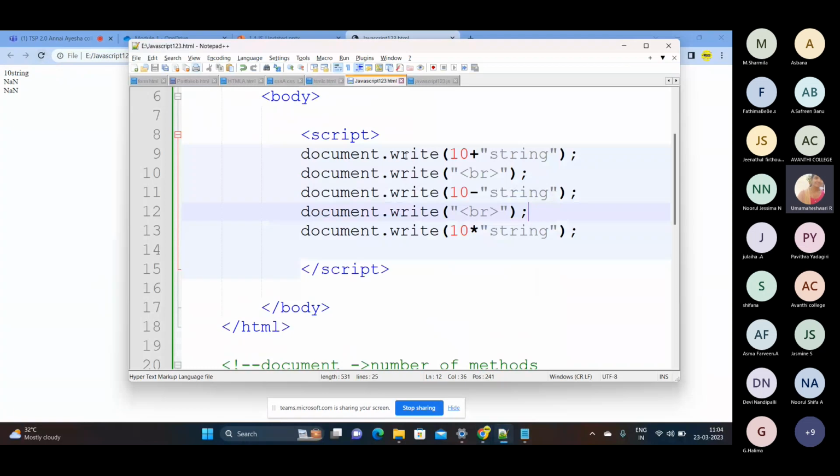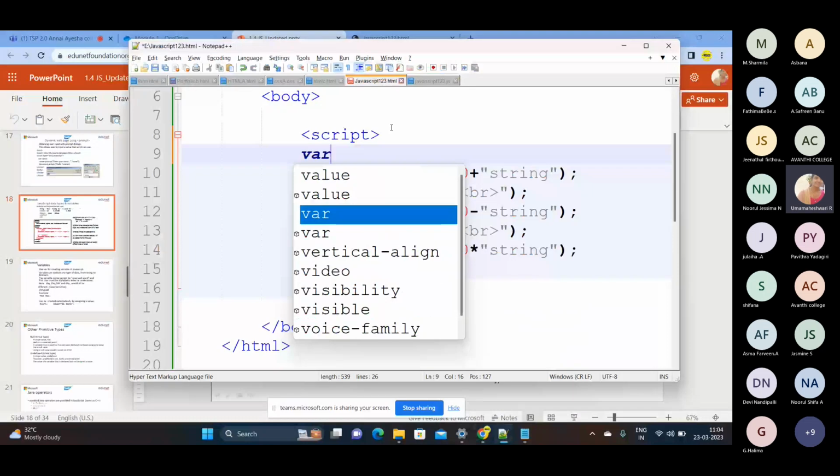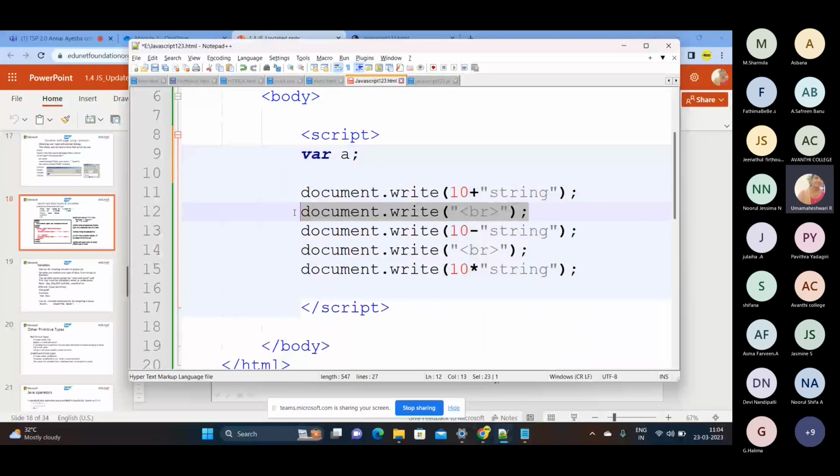Okay, guys, so this is very simple. And next to this, we'll just understand. So now we understood what it is. So undefined also. Undefined means nothing, but if I give a variable as a, and I'm not doing anything. So just copy this.